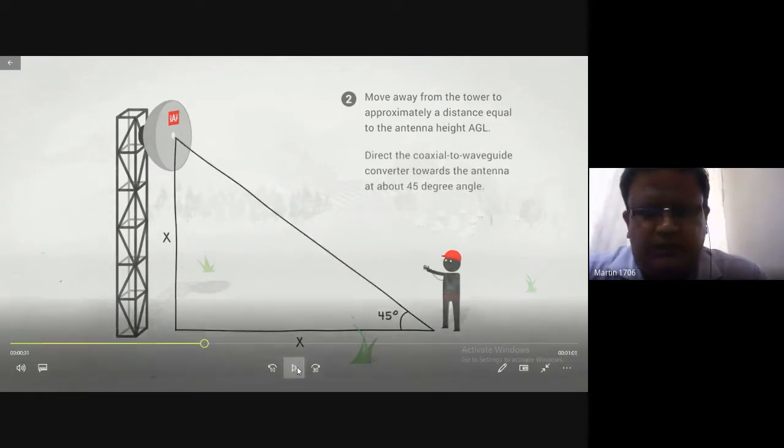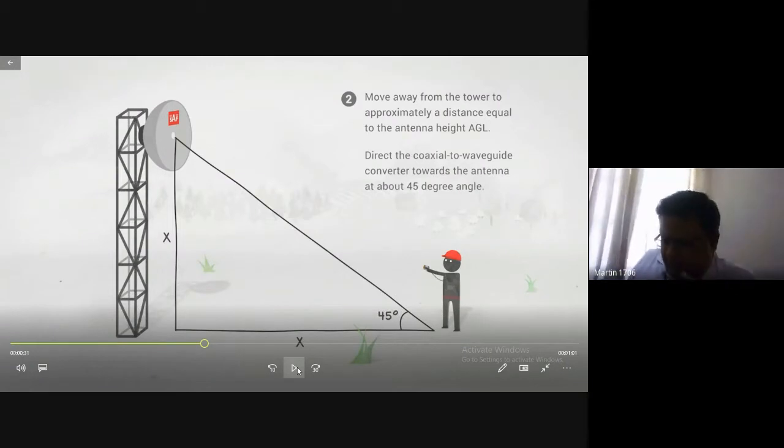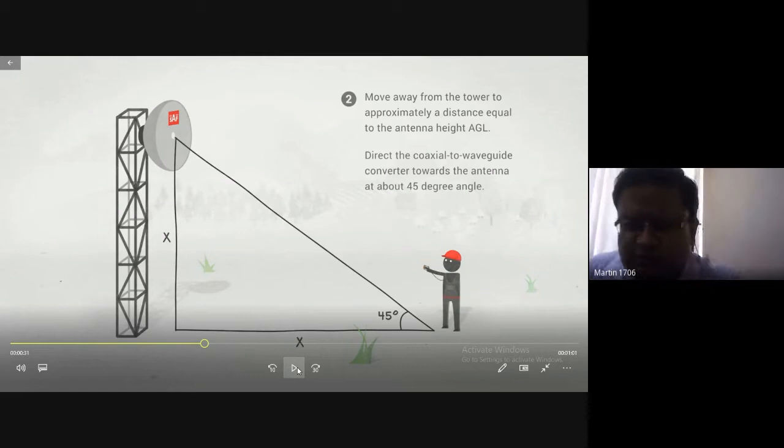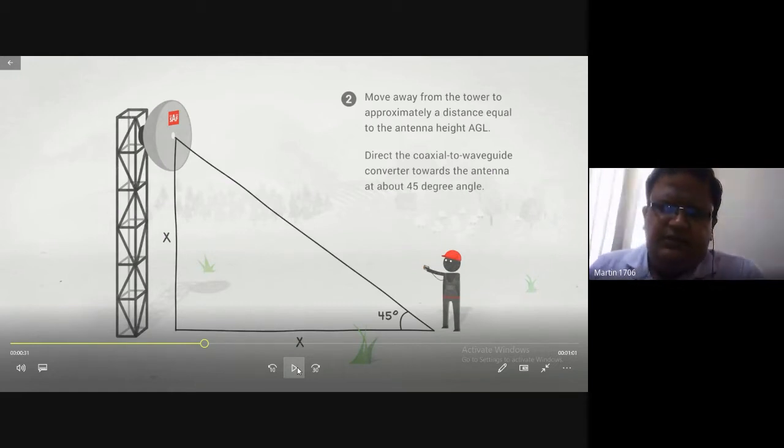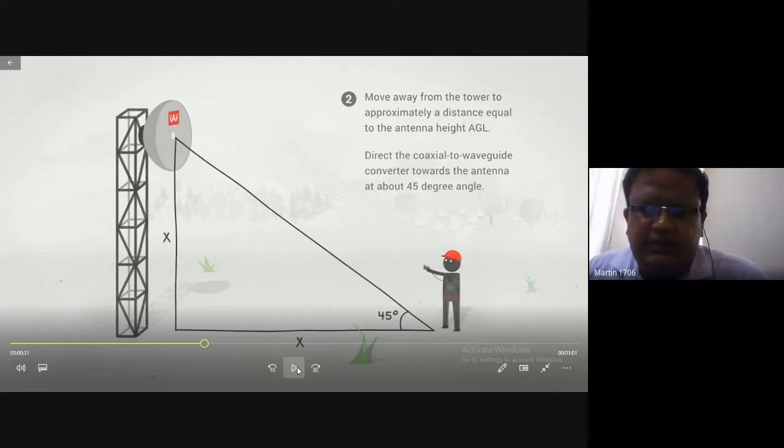Please see. In real life we are not calculating this type of calculation, but behind the scenes these normal calculations are there. From the user to the base station, some inclination will be there, basically 45 degrees minimum. This is the minimal distance x. A right triangle is there, so applying the Pythagoras theorem, we can find the unknown data. This is a normal calculation for finding the minimum intensity level up to the maximum intensity level.